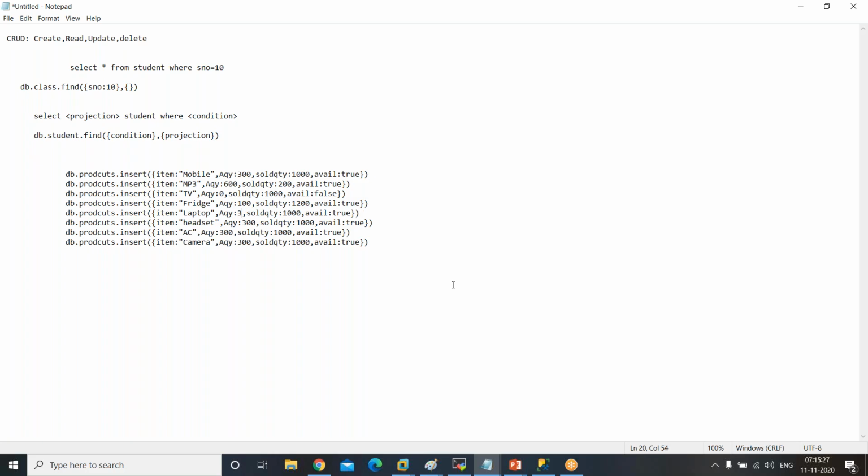Booleans do not, it's a bit. It just occupies a bit. It is a switch, actually 0 or 1 in the background. True or false means 1 or 0, which is numeric at the end in the system, so it will pick it up that way. So laptops have availability 0, and you sold out 2000 laptops, and availability becomes false because everything sold out.